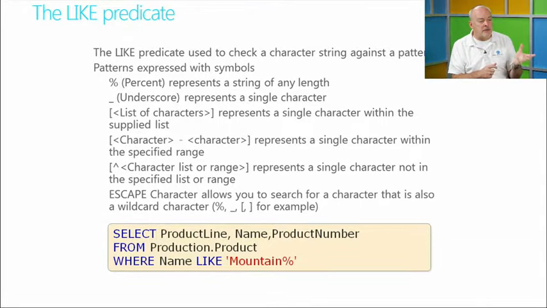Now, Tobias talked about this a little bit earlier. I think we talked about the LIKE predicate. Maybe I was confusing it with my other session, but the LIKE predicate is used to check a character string against a pattern. So we use the percent sign, for example. It's kind of like a wildcard.